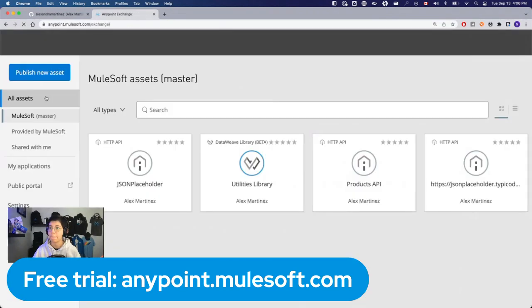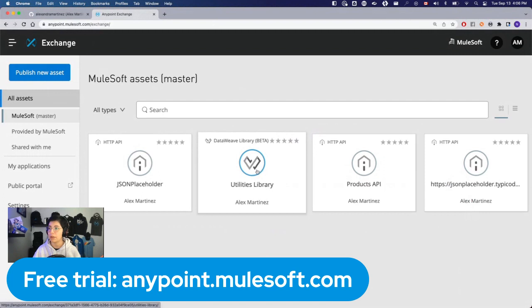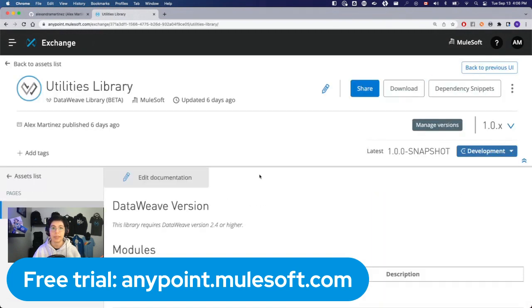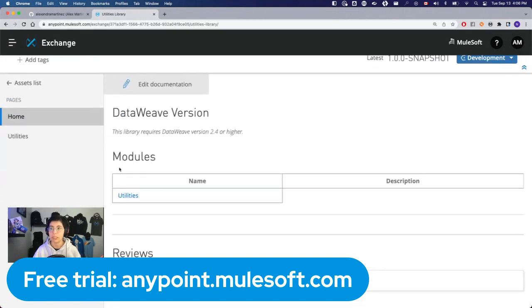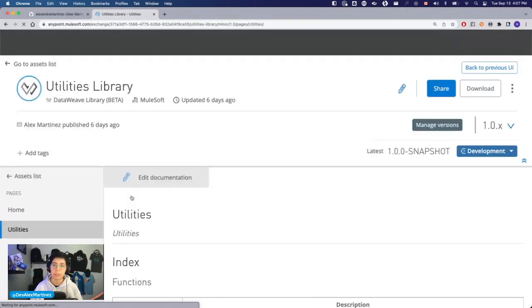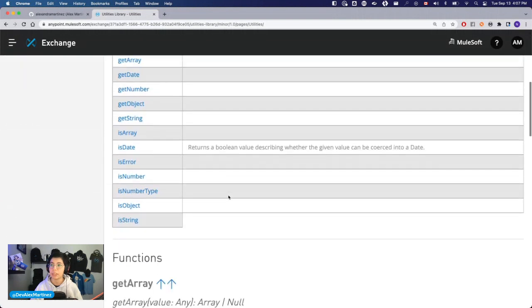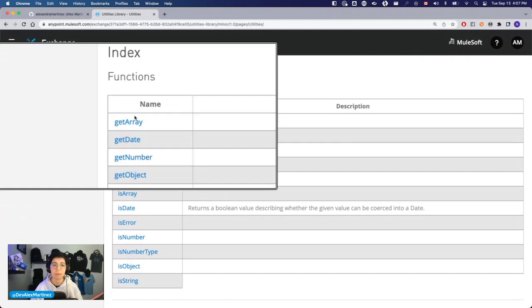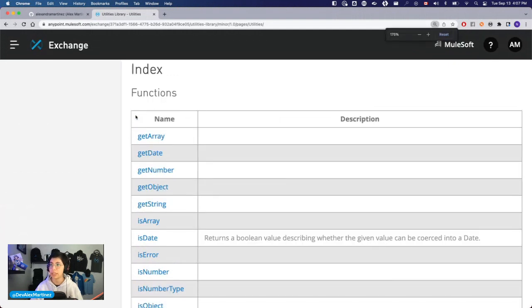Exchange, I have here my DataWeave library, which is the utilities library. And if I open this, I will be able to see that I have one module, which is the utilities module. And let me take out this banner. So here I have my utilities module. And then inside the utilities module, I have all of these functions that I created for this specific use case.